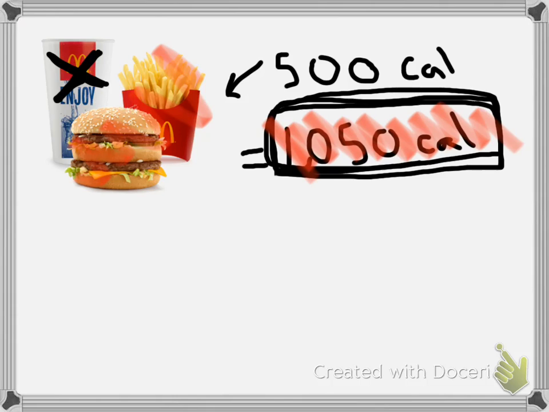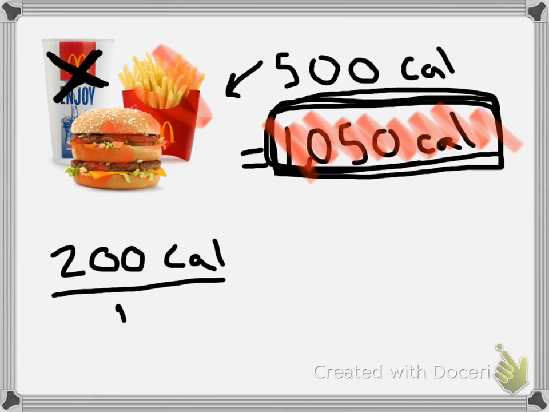In order to figure out the answer to this question, we're going to need to know an important piece of information, and that's how many calories we burn from walking in an hour. And so I just went online and I Googled this, how many calories do you burn in an hour of walking? And I found that a pretty typical answer for the average person is about 200 calories per hour. And now a lot of people probably see this and say, okay, and this is easy, you just divide 1,050 calories by 200 calories and that'll tell me how many hours.